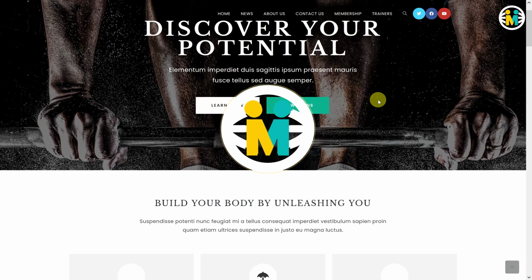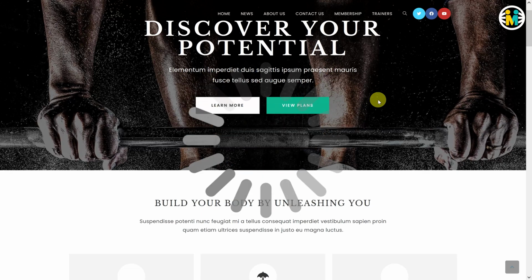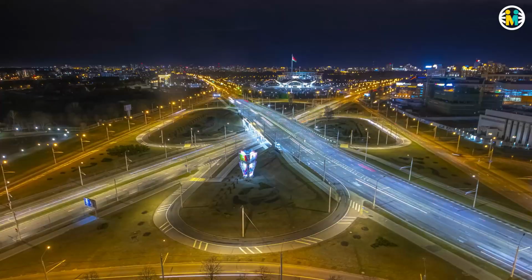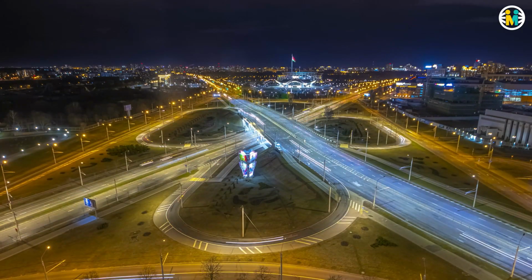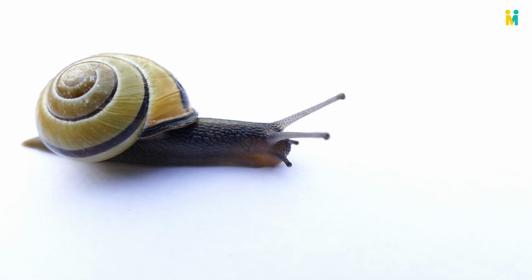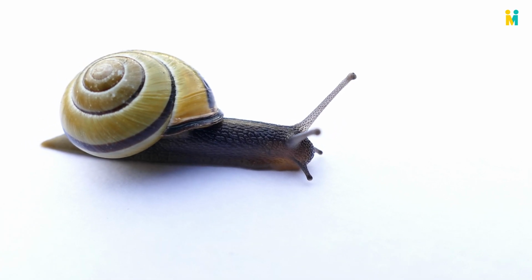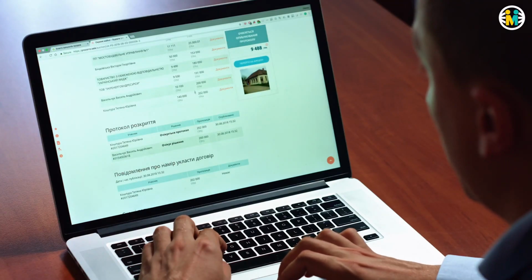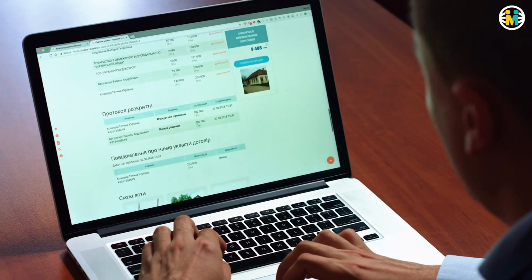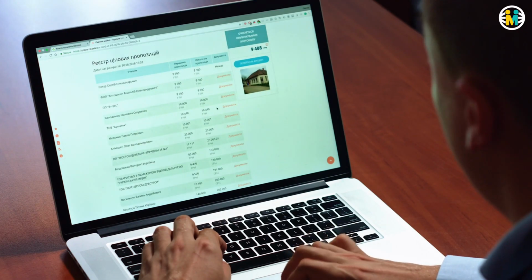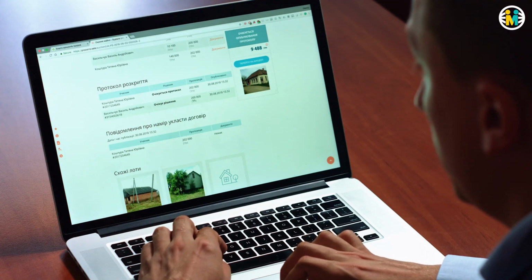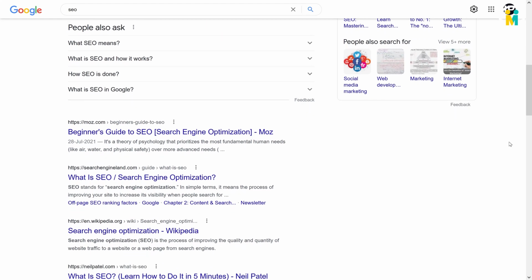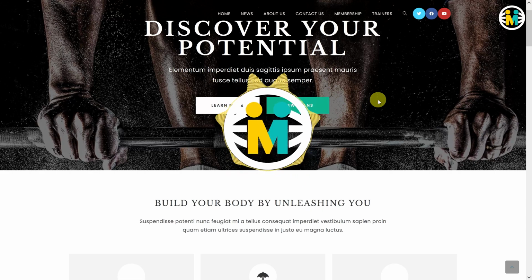Now, why do you need to clean your WordPress database in the first place? The reason is that these useless garbage databases will slow down your site speed. A fast site speed will result in a better user experience, while a slow site speed will result in a poor user experience. A user typically stays on a site longer if the site speed is faster, and they also convert better and bounce less. For those reasons, Google has made it a ranking factor. We will clean our database in exactly three short steps.